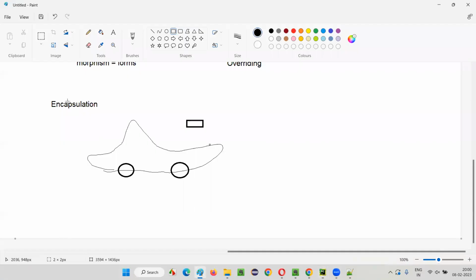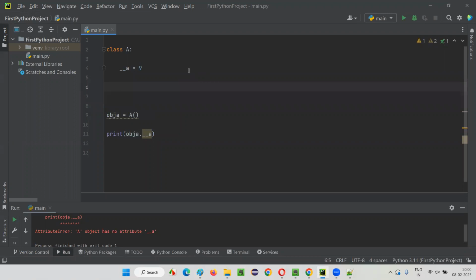To make this encapsulation possible, we have to create some getter and setter methods, okay? We are binding the data to this class and we'll only make this private variable accessible outside the class with the help of functions, guys, okay? Binding this data to the functions kind of thing, okay? So that is called as encapsulation, guys, okay?